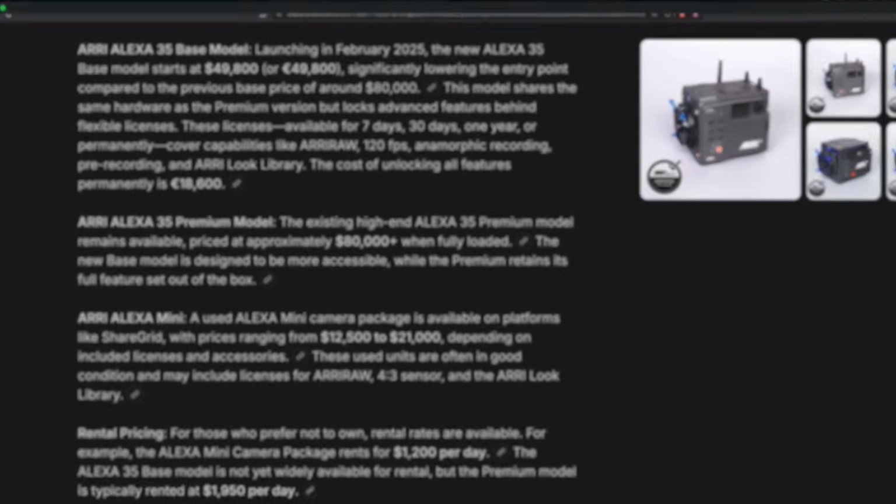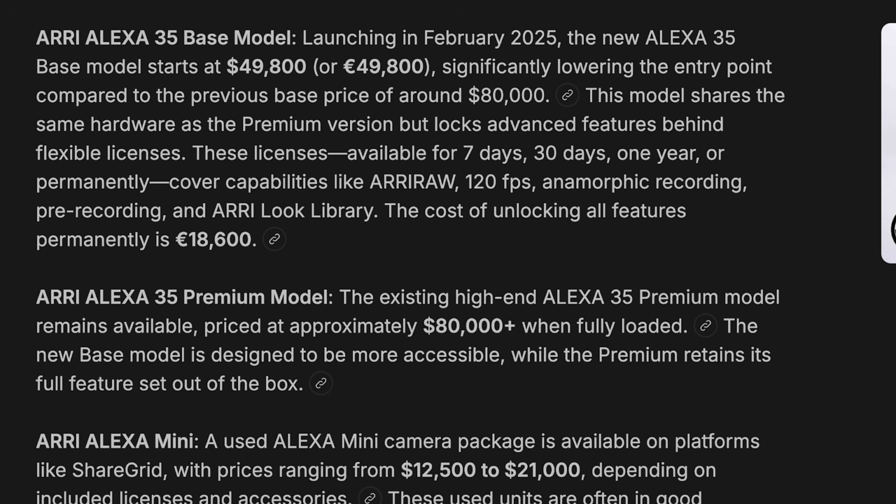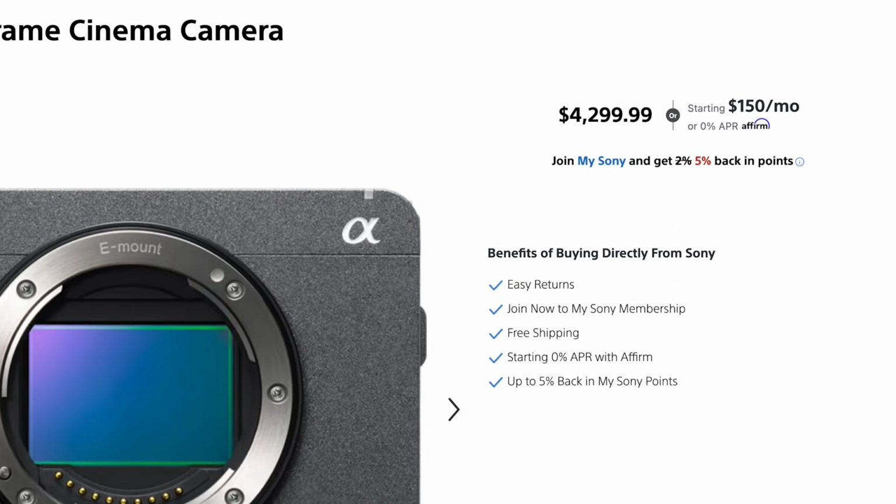With that is the influx of people buying equipment and buying prosumer equipment that's not necessarily Arri Alexa, RED Komodo level, but on this Sony A7 IV, A7 V, you're talking about all the new Nikons that are dropped, the Lumix that are dropped, Canons, no slouch. Everyone has that high level prosumer cinema line that's cinema, but not really cinema, not Arri level cinema certainly, but that influx has caused a lot of people to say, well, I can't afford the Arri Alexa, but I can afford the FX3, so let me go do that.